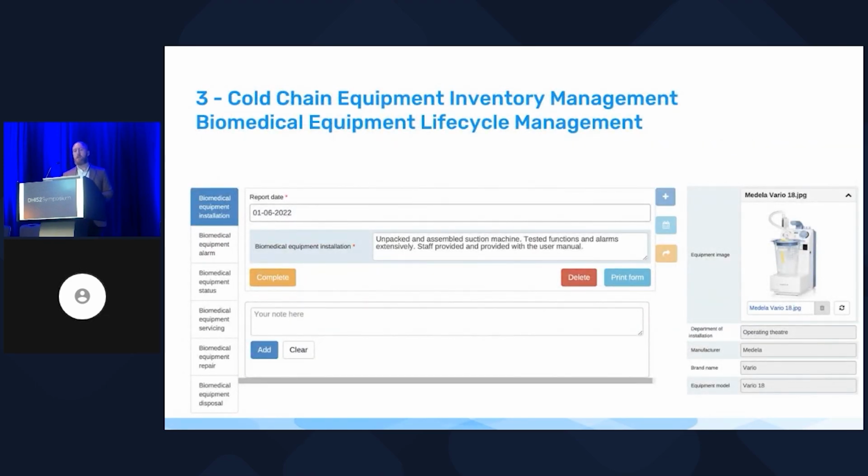The next one is cold chain management. This is something that I'm just returning from Copenhagen, working with the UNICEF supply chain team there, where we are building out functionality to monitor cold chain, the life cycle of cold chain equipment. I think that you're going to find this to be a really big focus area coming up in the future.